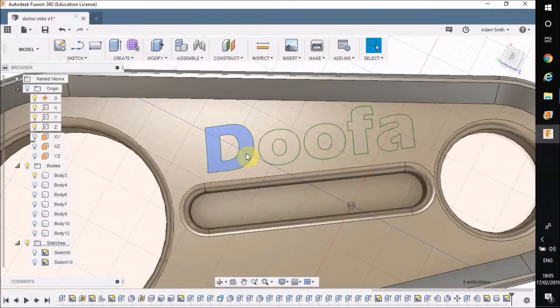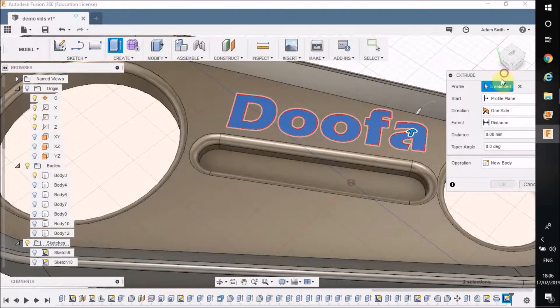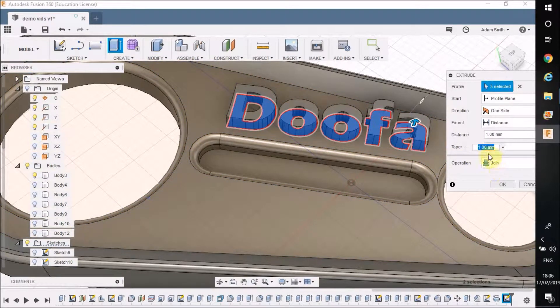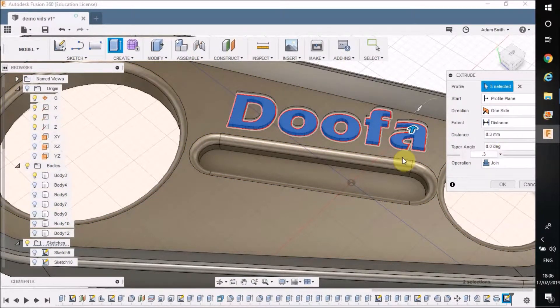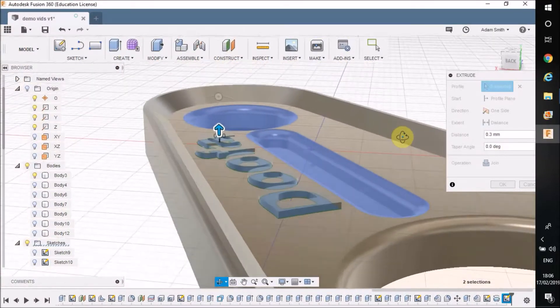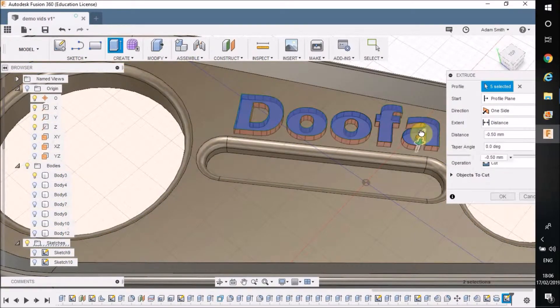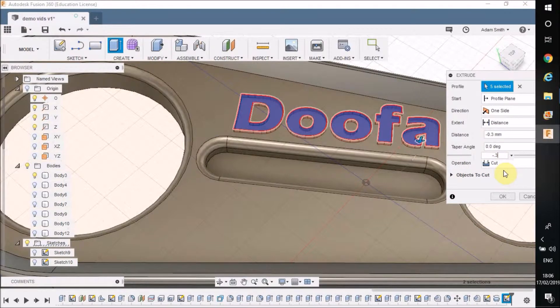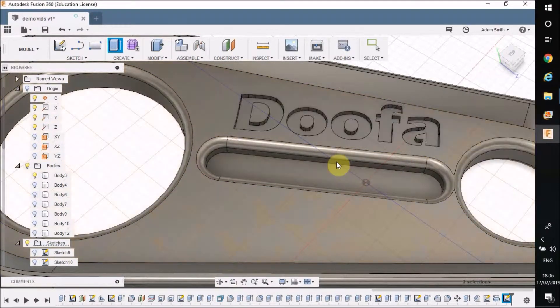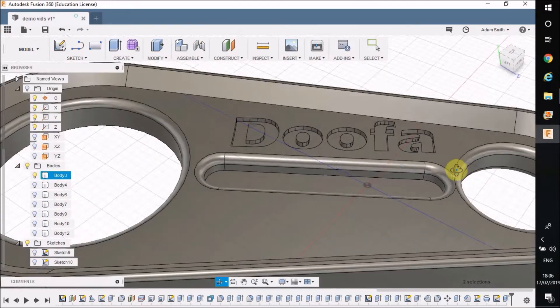All I need to do now is scroll in, click inside each letter — holding shift as I do that so I can select them all at once — then go to extrude. I can either pull them out like that, so they're out a millimeter, giving a really nice embossed effect. You can also round those edges off using the fillet tool. Alternatively I could have it sticking in — which is what I'm going to go for. Press okay, and there I've got my text engraved into the surface. When it gets printed it is very effective and looks really cool.